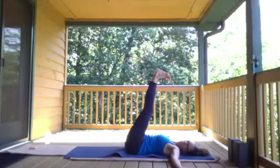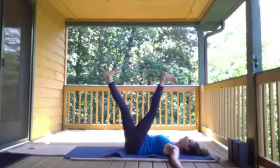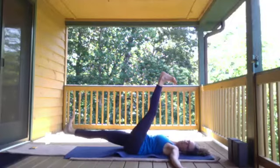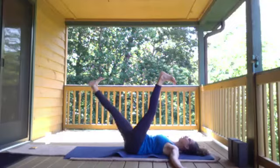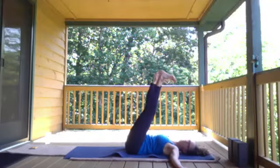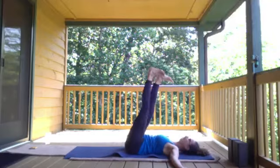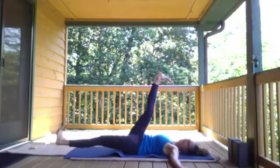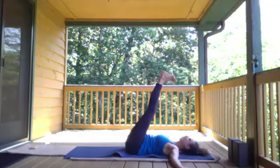Listen up. We're gonna get a little bit tricky here. Right leg down, left leg stays up. Breathe. Inhale, right leg up. Exhale, both legs wide. Inhale up, left leg goes down toward your mat. Right leg stays up, got it. Inhale up, legs go wide.